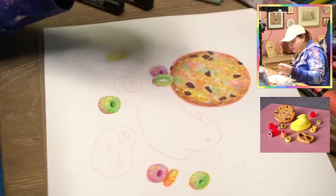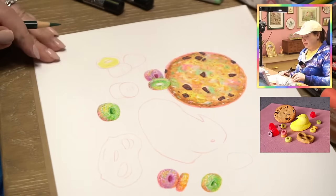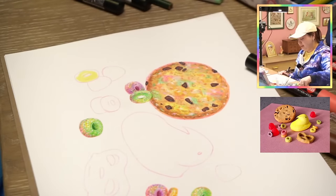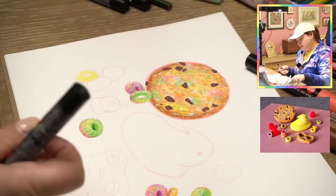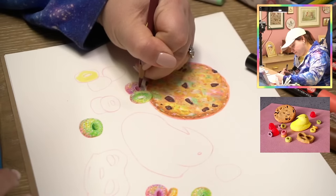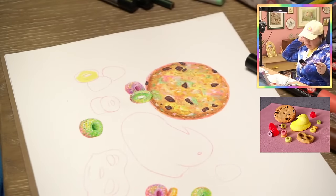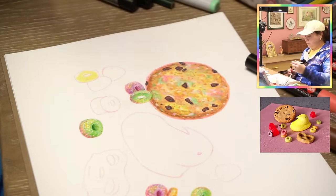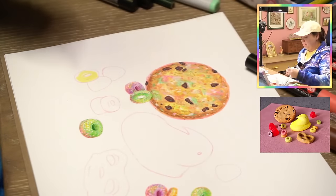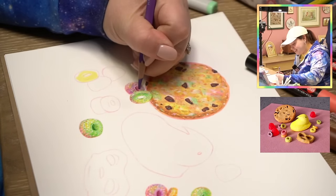I like how I did the hole. Almost a donut hole. It is kind of like a donut. I've got the dark shadow, and then it kind of fades up into the rest of the fruit loop. Whereas this one, I have a harsh hole. Harsh hole. Maybe I'll try to soften that one. First, I'll try to erase a bit. I don't know if it really helped much, but it's something.